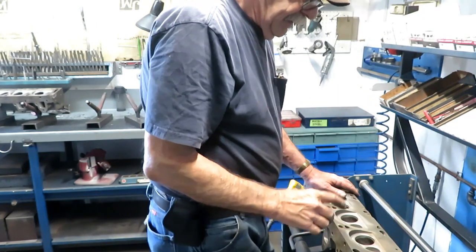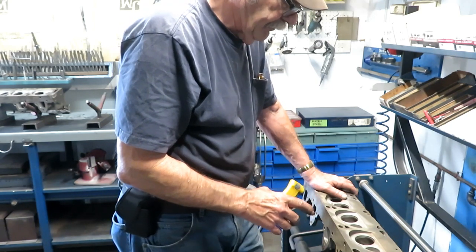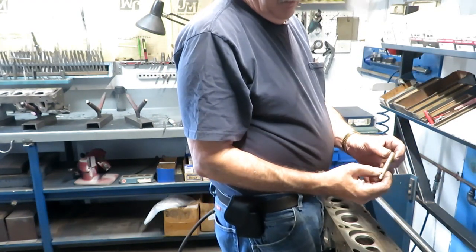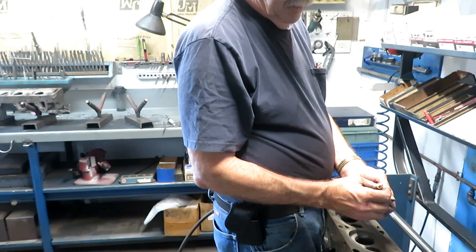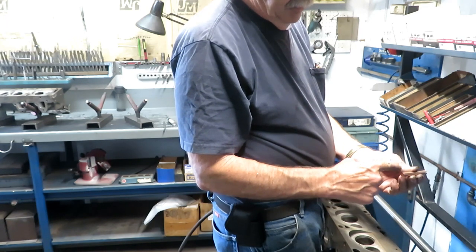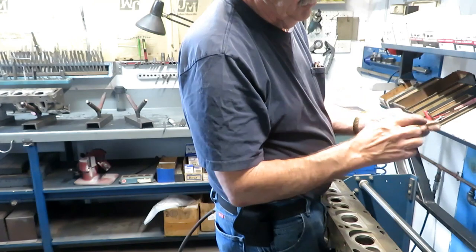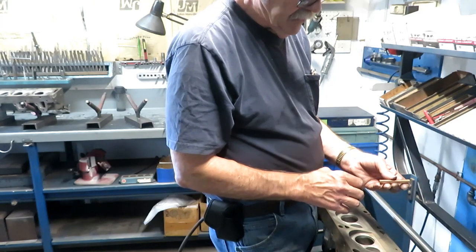And this is a new way to do it, and these are called thin wall bronze guide liners, and I've been using them for quite a few years, and it makes an exceptionally good job if they're put in right. And what they are is real thin wall phosphor bronze bushing. They're 30 thousandths thick tubing that's rolled up into a bushing, and it's got a spiral down the inside of it for oil retention. It's not continuous. It's at the joint here, it's offset, so there's not a continuous path through there. And they're pressed in tight and then swedged to size.